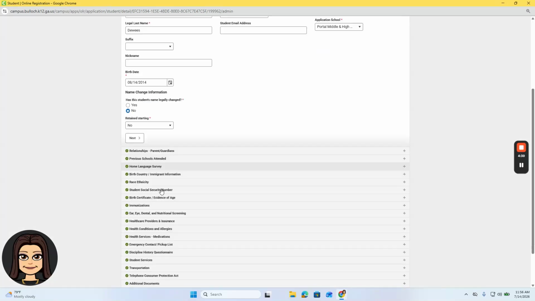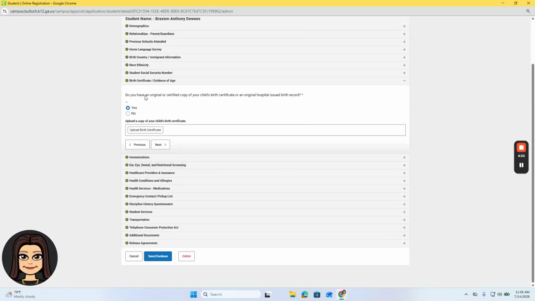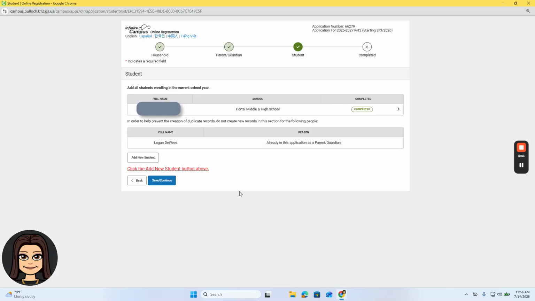Let's say it is student and birth certificate. So you could navigate there, click upload, and upload that document, and then make sure you save and continue at the bottom. And that would be very helpful for your data clerk to be able to add documents to the application.